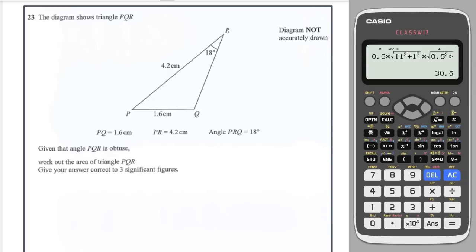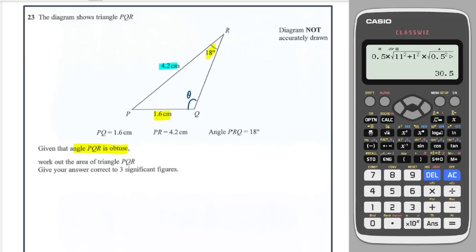Okay, this question, it says that this angle is obtuse. We're going to have to use that bit of information, and all of this is on the diagram already. Find the area of the triangle. Well, we want to just find as many sides and angles as possible. We've got an angle and a side pair here, which means we can use the sine rule. And we've also got this side here, which means we can find the opposite side to make a pair.